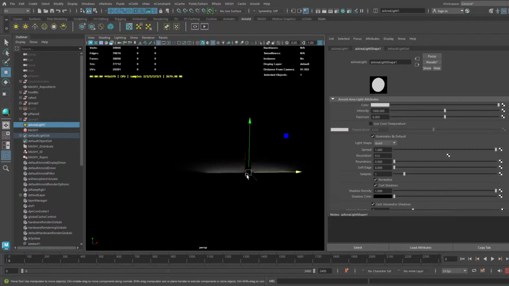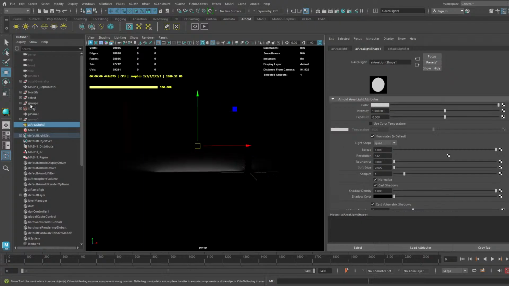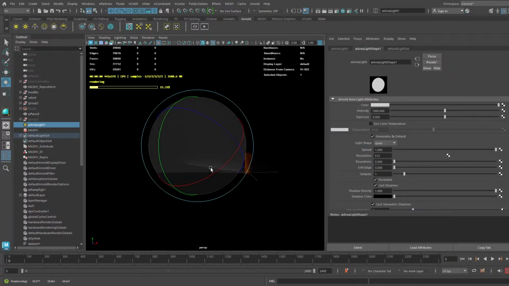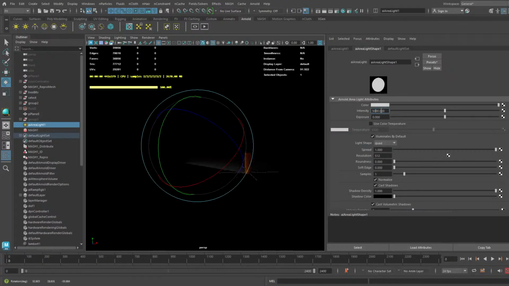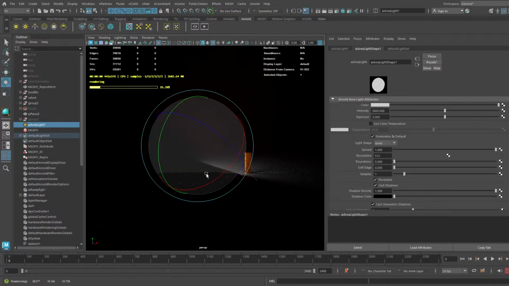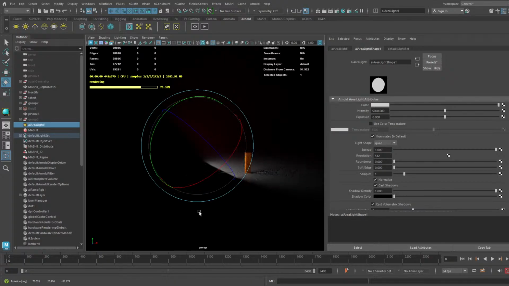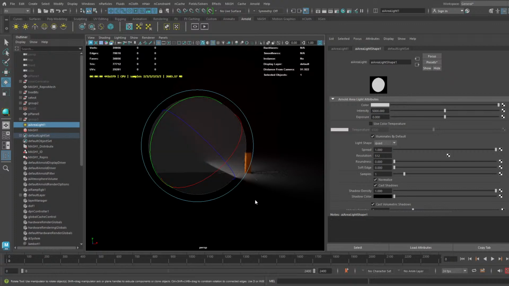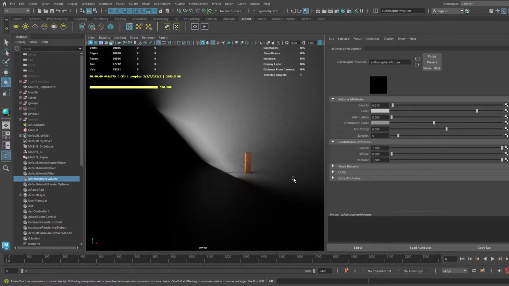I'm wondering if it doesn't have an Arnold-based light for some reason, so it doesn't trigger a certain part of the render engine. So let's do that real quick. Okay, let's drop a light in here. Yes, that's what it is. Holy shit. If you don't have an Arnold light source in the scene, it won't turn on atmospheric volume for whatever reason. It just has to have one in the scene, and then it kicks it on.